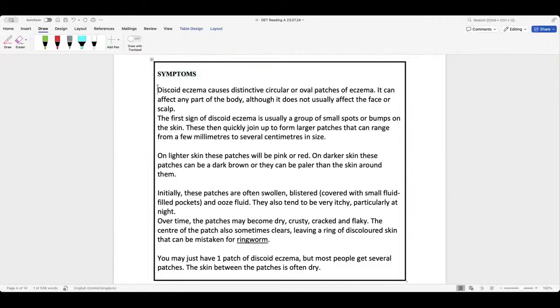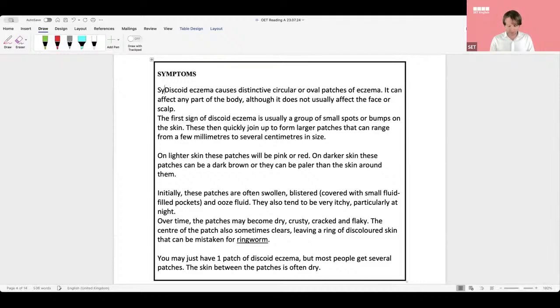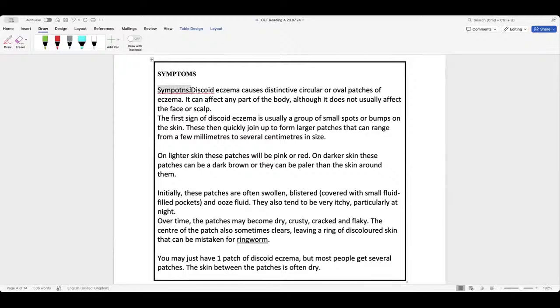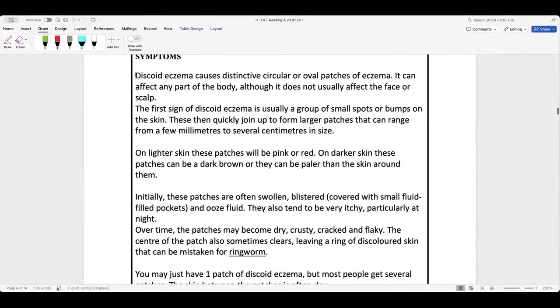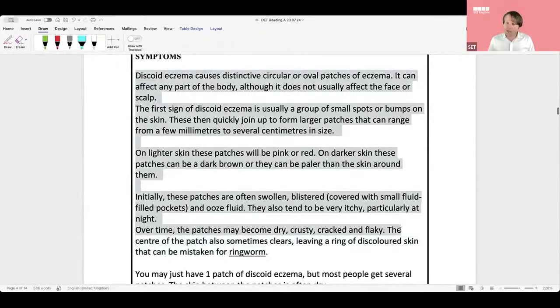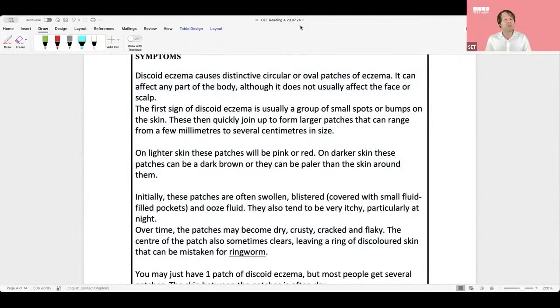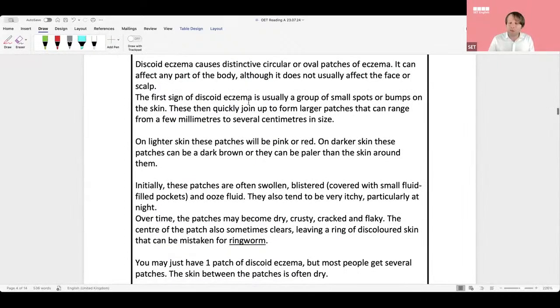It doesn't say symptoms here, right? There's no word symptoms here. So how did you do it, Edda? I read quickly and decided that. Sometimes you can just read very quickly. Maybe you can read some of it. Okay, that's good. But let's be more specific. What is it that tells us that this is symptoms?